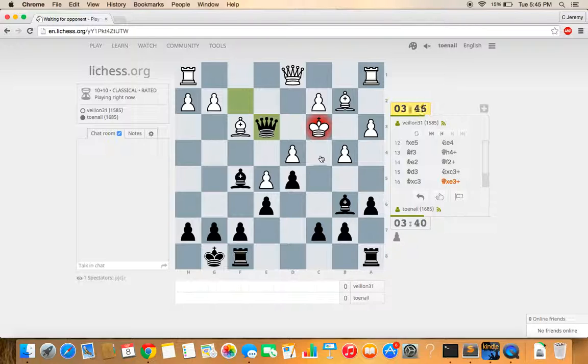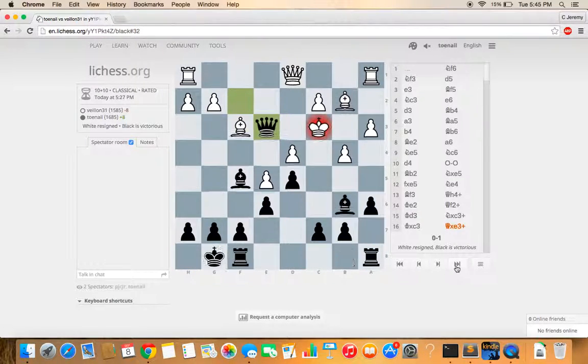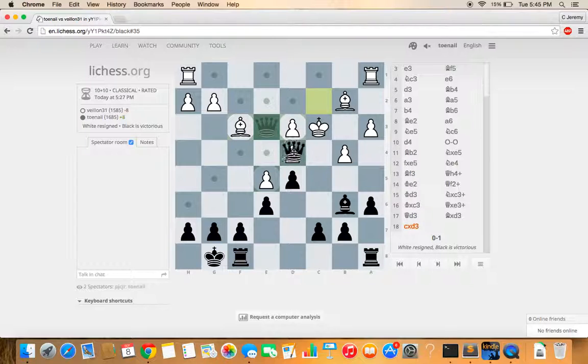Can't go down to c4 because my pawn protects that square. I think that should do it. Ah, and he resigned. Yeah, the continuation: I think he would have to block here. I could take. He takes, and then the game is pretty much won. Just go check and go from there. I'm up the queen.